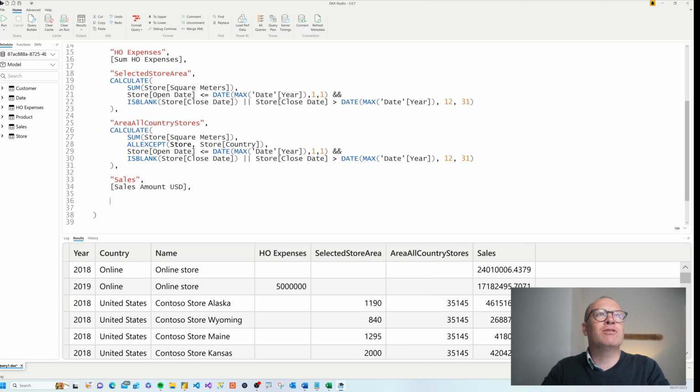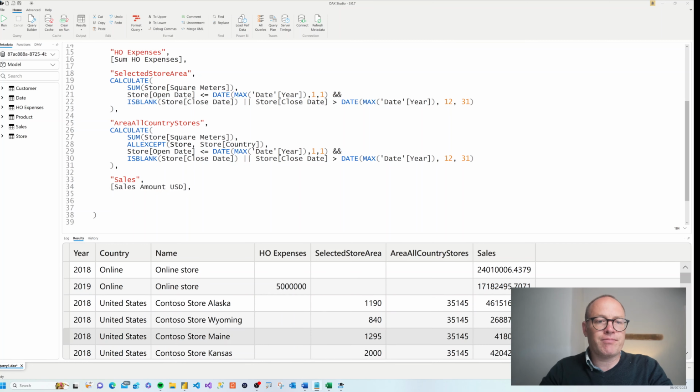So we need to add another column. So just in the same way we're dividing the selected store area by the area of all the stores, we need to divide the specific sales in the filter context by the sales at the right grain, the total sales.